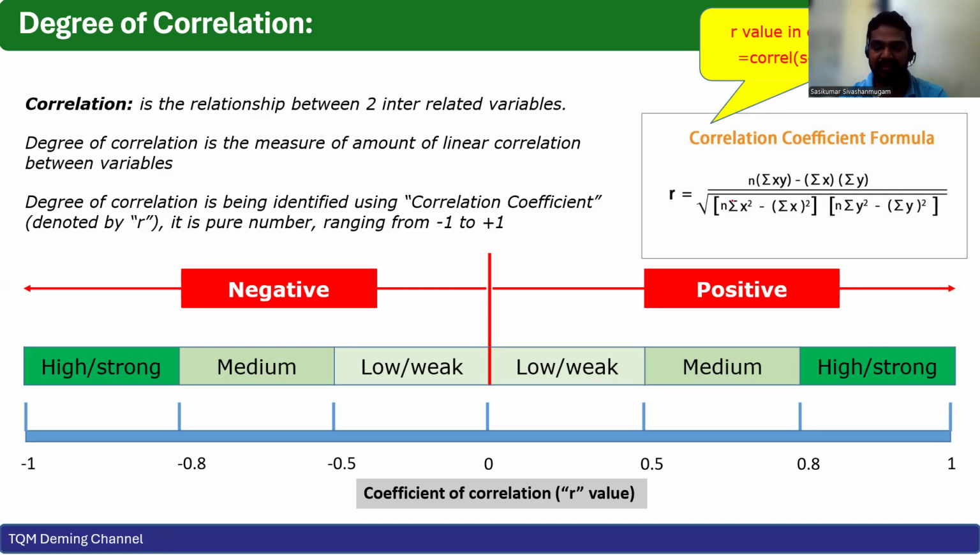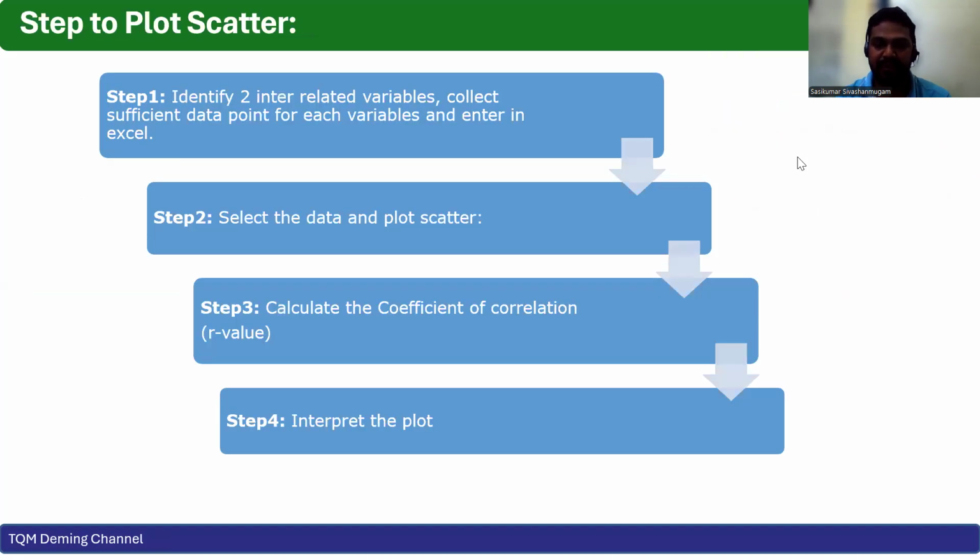First, we looked at the formation, type and appearance, positive and negative correlation. Now we have seen the R value. Then we move to the steps. So, okay, now we understand why the scatter diagram is used in the problem-solving approach, what its appearance is, how it appears in the four forms of scatter diagram, how the data is spread over the chart as a degree of correlation, and we have already seen the R value.